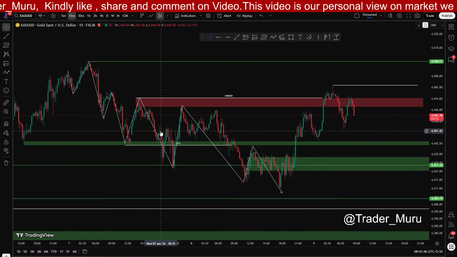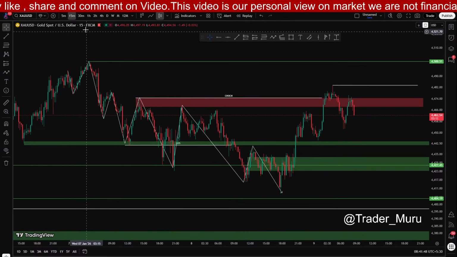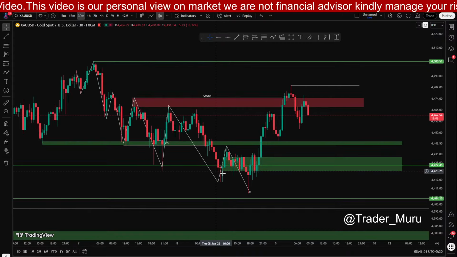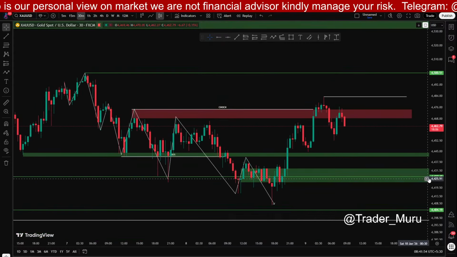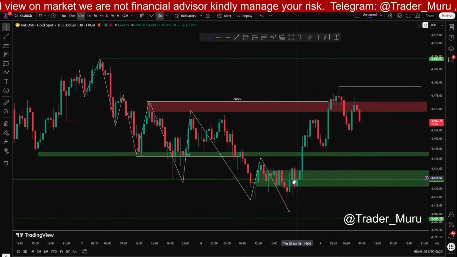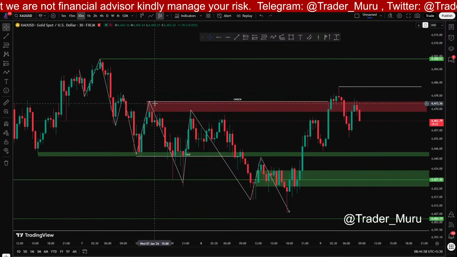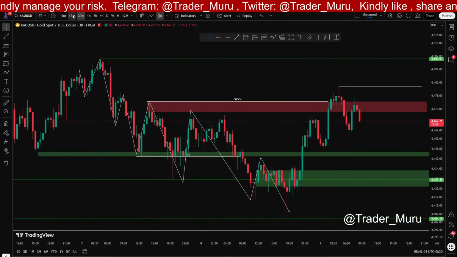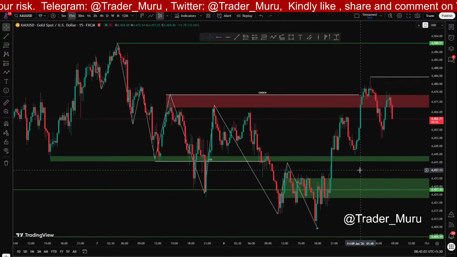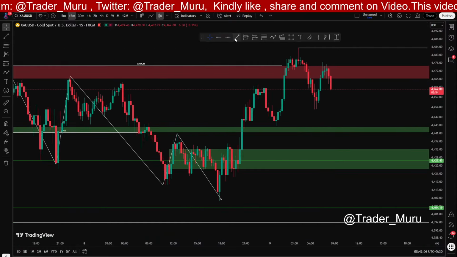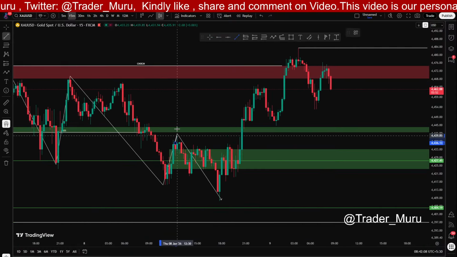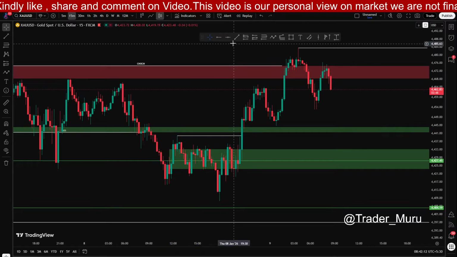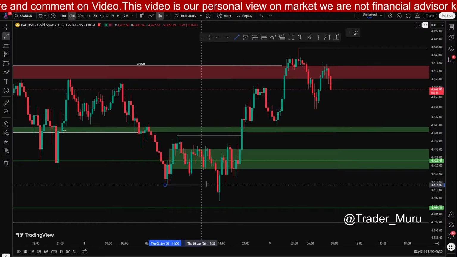Why was this liquidity hunt not included? Because in the 30-minute time frame, price was not closed below. Okay, the same thing was here, but now we have a change of character. So this is all valid price action. Here we have a change of character because this was our last breakout structure.